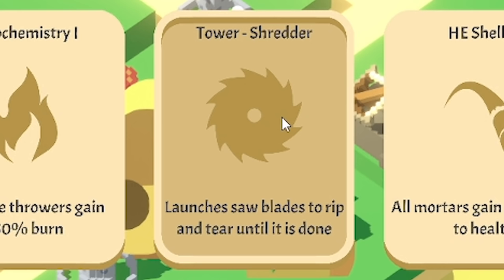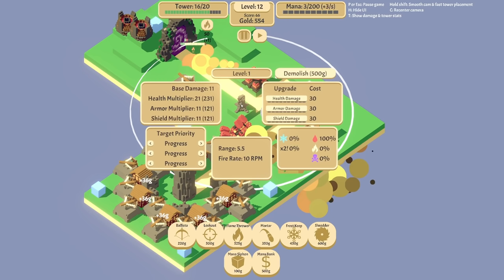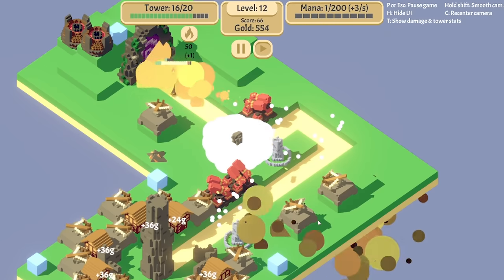And look, we've unlocked the Shredder. This could change everything. We can afford one. So I think we'll put you on there. That covers the entire area. Nice. We want them always looking at the progress. I might just upgrade. Or shall I get another one? Maybe I'll get another one instead.